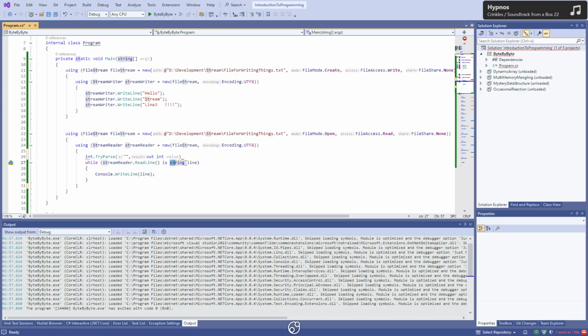And if it's not null, then give me the value. But if it is null, this will just equate to false. So with a parse it was, if you can parse, then the value will be in here and we return true. And if we cannot parse, this will not have anything useful. The default value would be 0 and we return a false. So you can think of it in a similar way, just a bit fancier. Looks nicer this way.